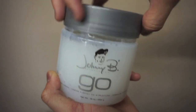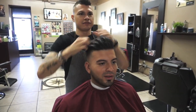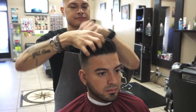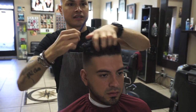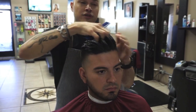For this look, we're using Go Texture Cream. It goes on wet, but it dries really fast. I enjoy using this when your clients have straight hair because you can style it out really quickly. Once you grab a comb and after you apply the hair product, just really work through it, and within seconds, it's gonna start to dry and really form the style that they want.